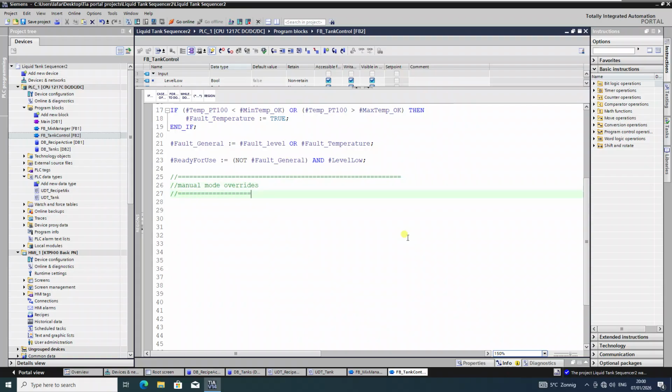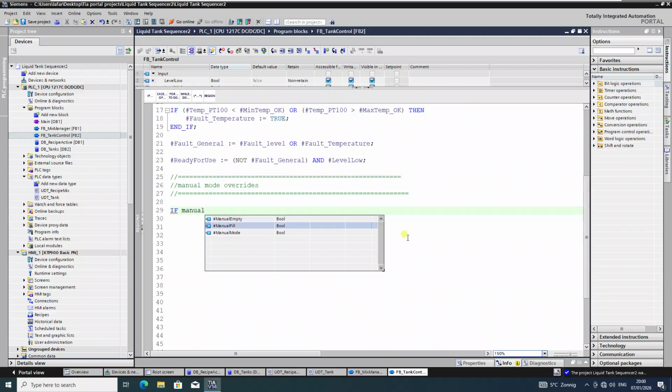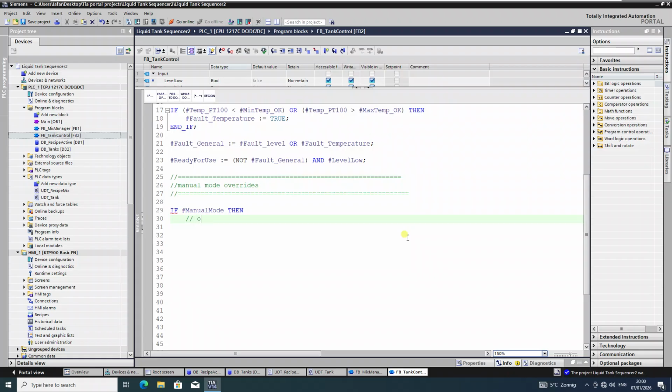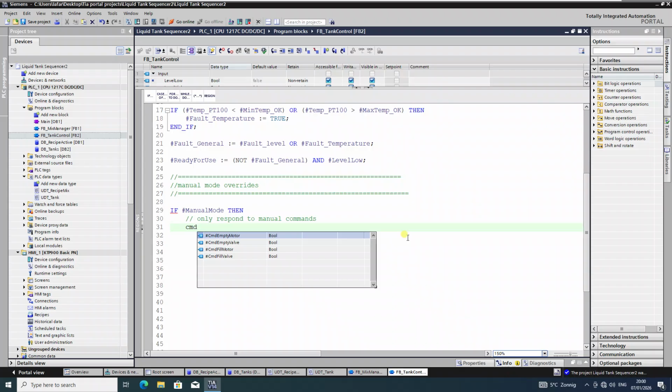Alright, and now manual overrides and commands.